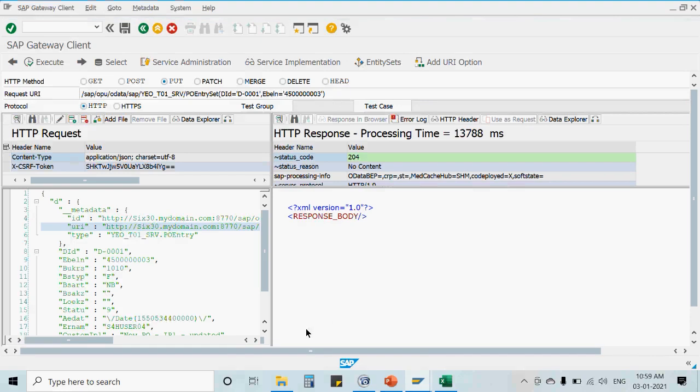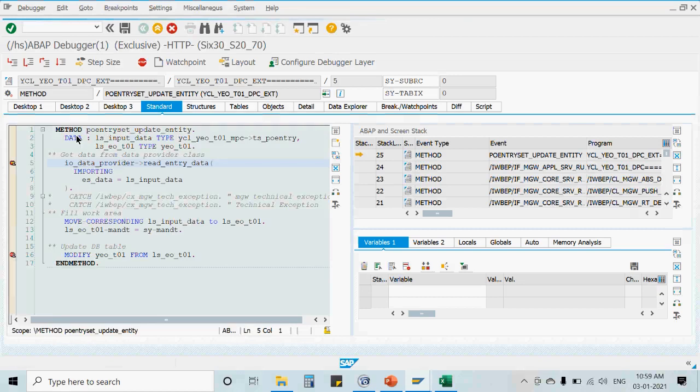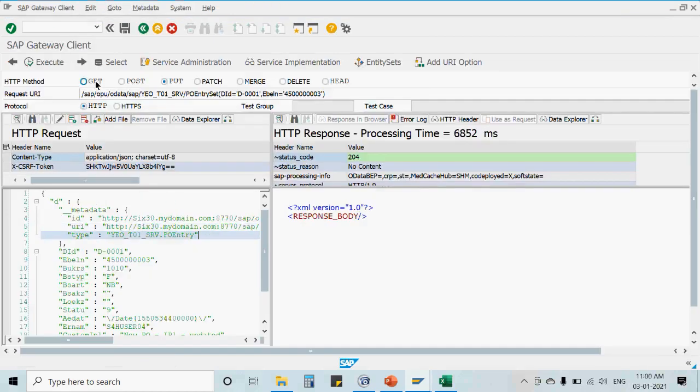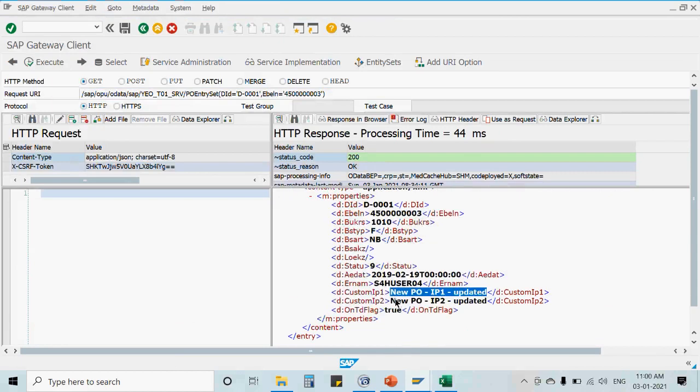I can directly press enter over here, execute it, and once the data has been updated, I can again put a get query on it, and I can recheck whether the information which I have actually updated is correctly reflecting or not. So if you see, I am getting the updated information over here. So the data is getting updated correctly.